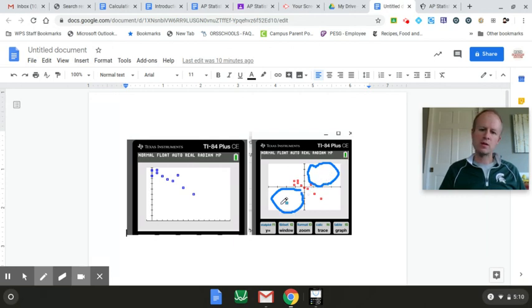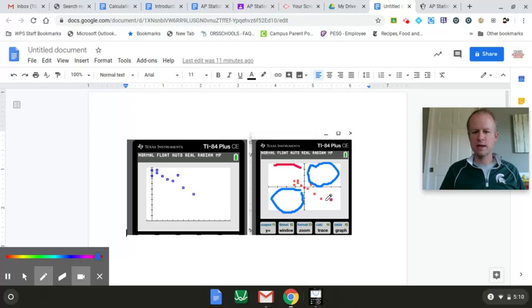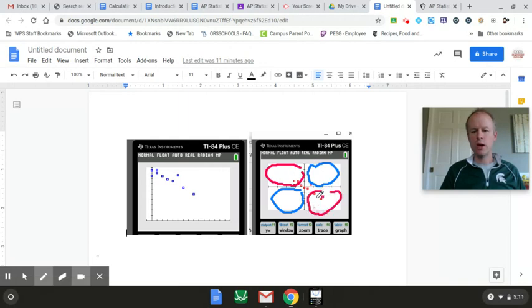So if you have more points in these areas, you're going to end up with a sum that's more positive. If you have more points that are in the negative quadrants, so a negative times a positive in either this second quadrant or over here in this quadrant, you're going to end up with more products that are negative when you multiply the z-scores together. So you can see in this one we have more that are negative.